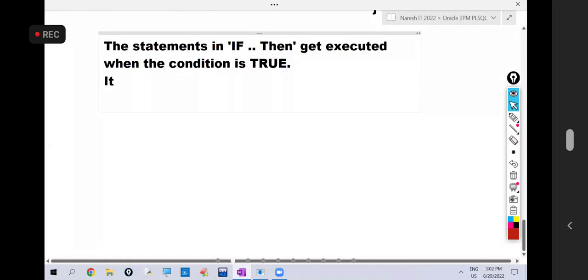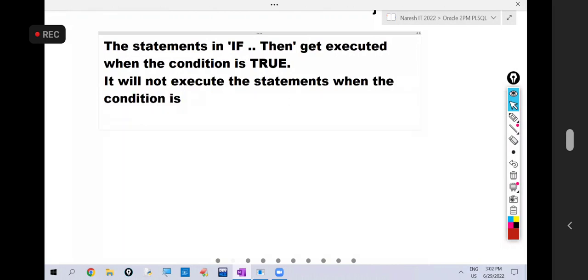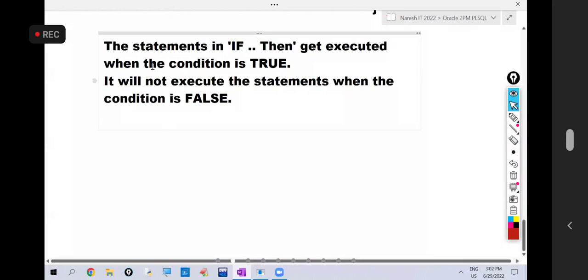So it will not execute the statements when the condition is false. So if condition is true, it is executing the statements. If condition is false, it is not executing the statements.